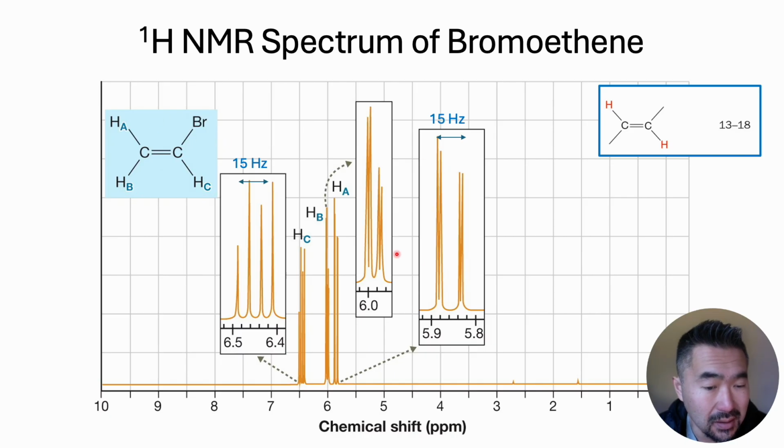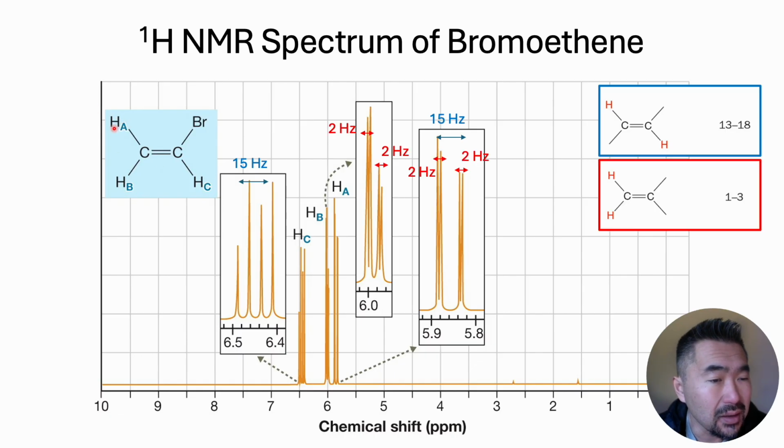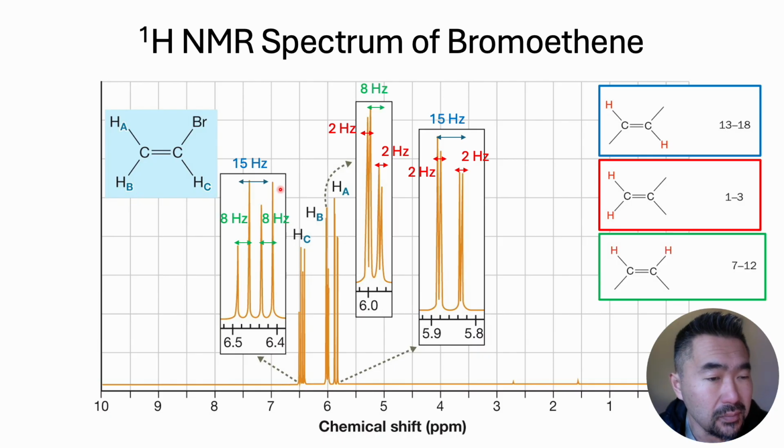So this is, by the way, HA, split bigly by HC. And then it's split a little bit by the geminal HB. So that's why it's got a big split and a really tiny split, which is geminal. Now, if you look at the signal B, this does not have any trans coupling. It just has a regular cis vicinal coupling and a tiny geminal coupling. So it's split by the sort of normal 8 hertz and a tiny 2 hertz for the geminal.